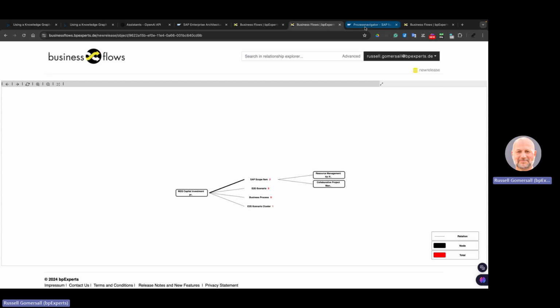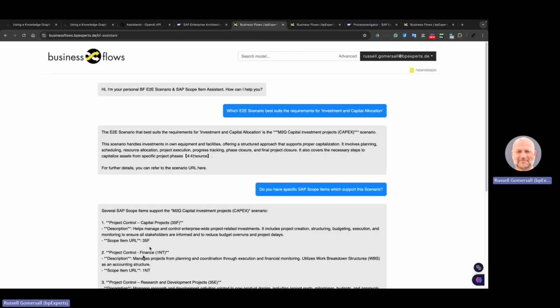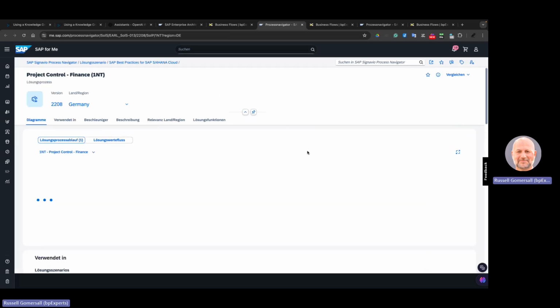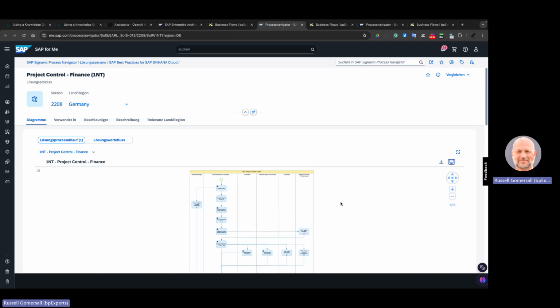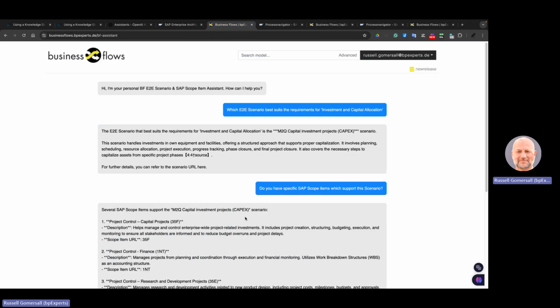And if we check out the ones that it provided here, we still do not know if that isn't really a scope item that it finds. Yes. So here, this is something where the embedding of the scope items has definitely provided results beyond our dedicated mapping of scope items. It identifies some further related ones to the whole topic of, for example, project controlling. So here we have a complete listing around this. I think it is also interesting to ask how far a dedicated mapping and a function call offer a better result?